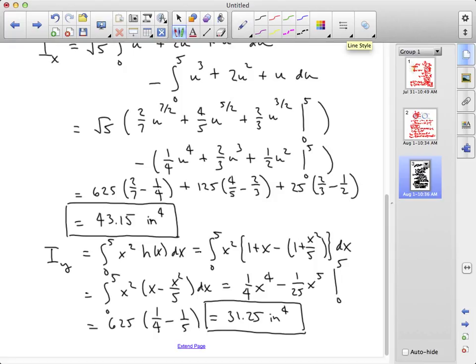What this illustration has shown us is that when we restrict ourselves to a differential element of a certain orientation, we can make the problem harder than it really needs to be. So when we transition to our next section, in section 10.2, we're going to look at a theorem which, among other things, is going to help remove this restriction on the orientation of our differential element.